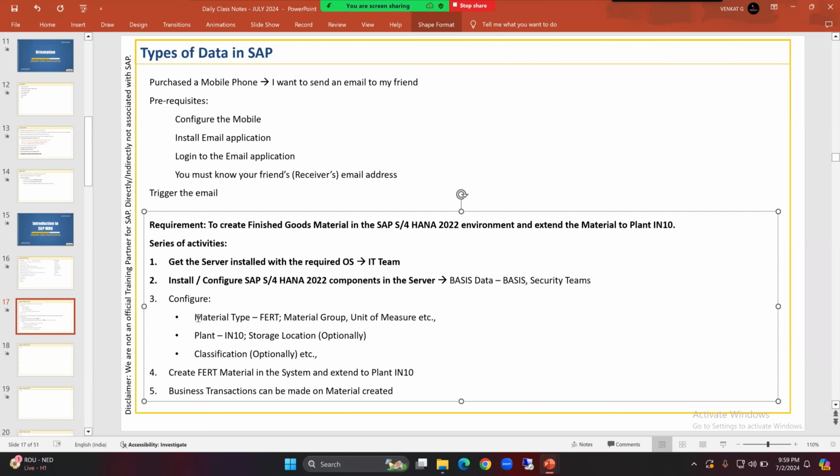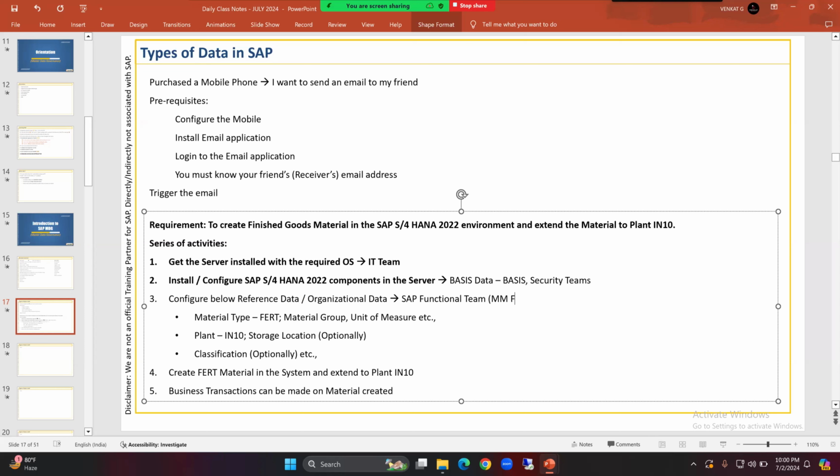And we are configuring this data before creating the master data in the system, right? So this is called reference data or organizational data. And this will be done by the SAP functional team.